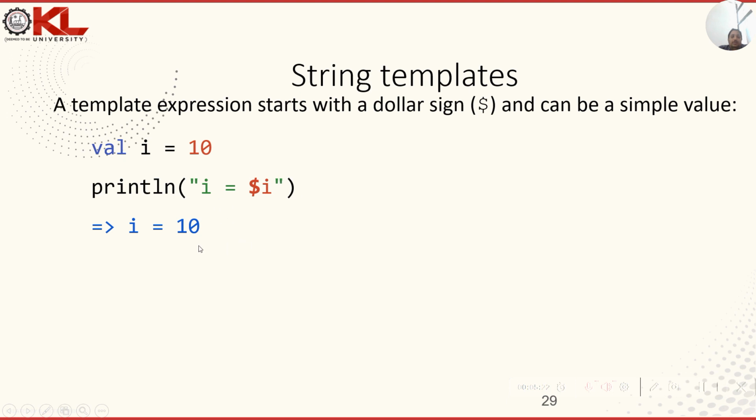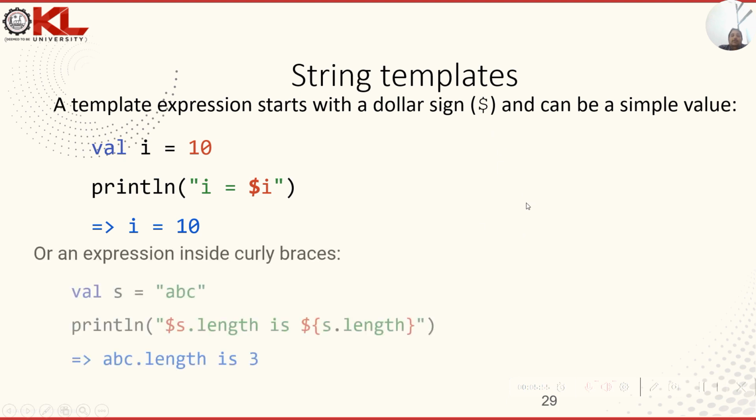The dollar is useful to integrate the variable within the double quotation of your string. So here $i works as a variable. Whether you change i equals 10 to i equals 5, the value will be treated as i equals 5 only. That means this $i is not a string, but it is integrated with your string. It is string compatible and is treated as a variable, because we are using the dollar symbol.